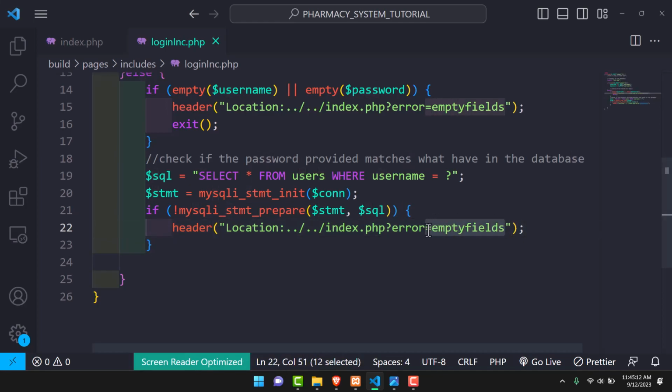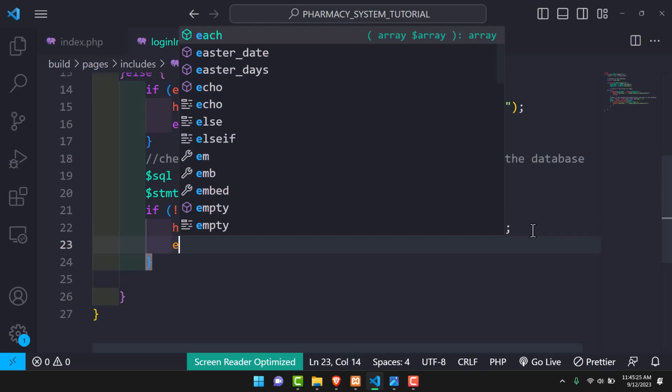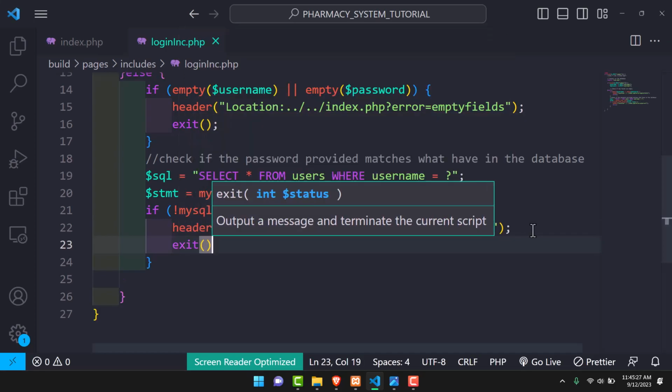So in the error here, I'm just going to talk about SQL error, maybe I can say one. And of course now we need to exit, so we don't want the user to continue.